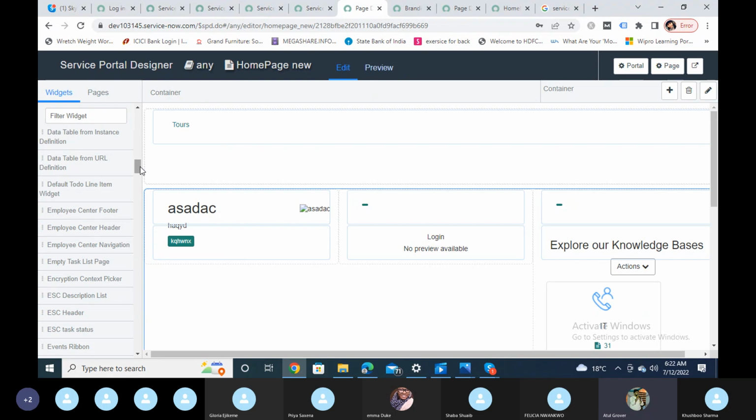Generally, developers avoid any kind of customization in this portal. What you can do is copy this widget, edit it, see the code, and then update the logic there.